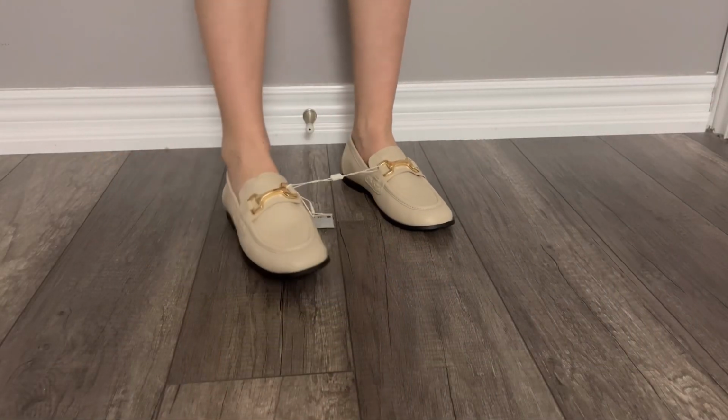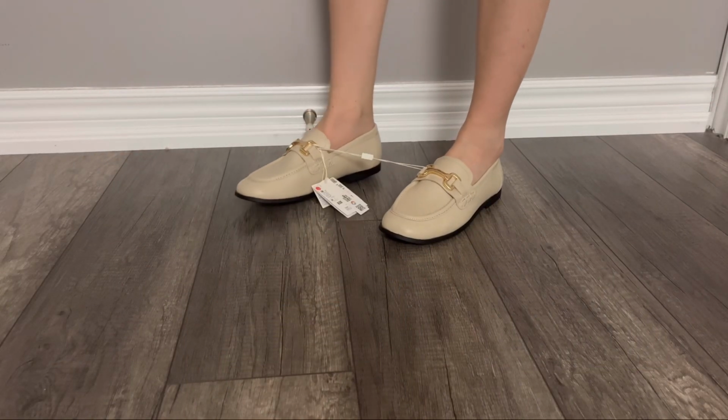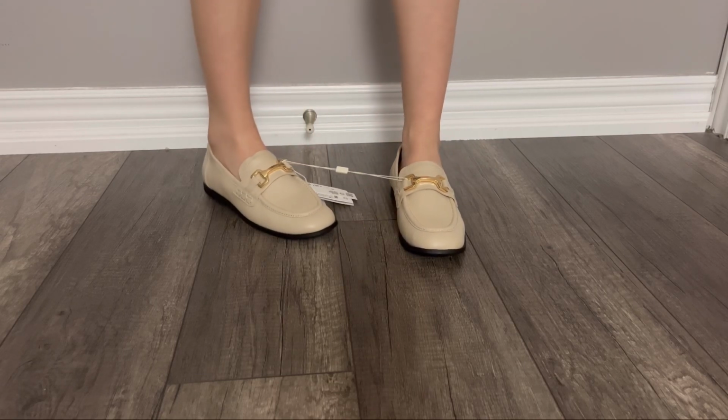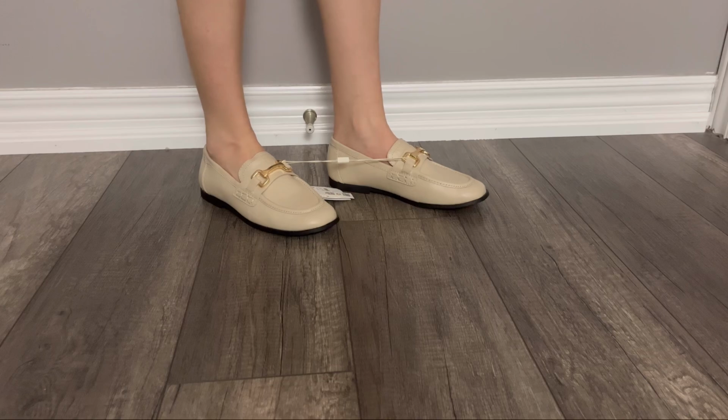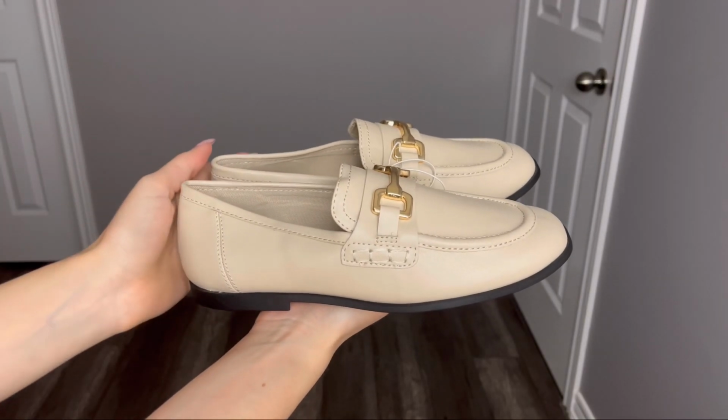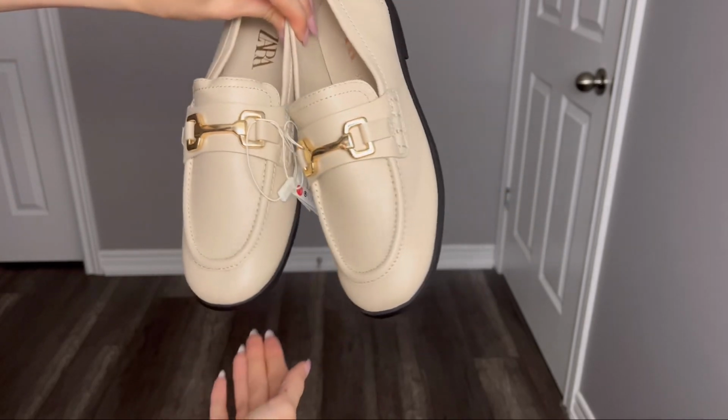I like how it sits on me. I love how it looks with this outfit. I feel like you can style it with so many different things, but unfortunately, I really don't like the material. I also decided to style this outfit with these shoes. These shoes were from the kids section and I am in love. They fit me perfectly. They sit great, fit great, look great. Literally every single time I buy shoes like this from the adults section, they're always way too hard and way too rough.